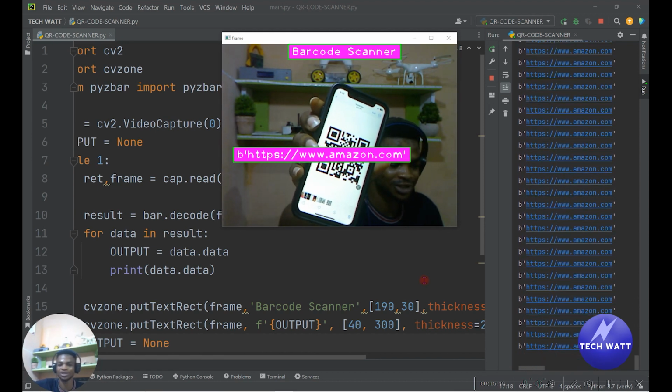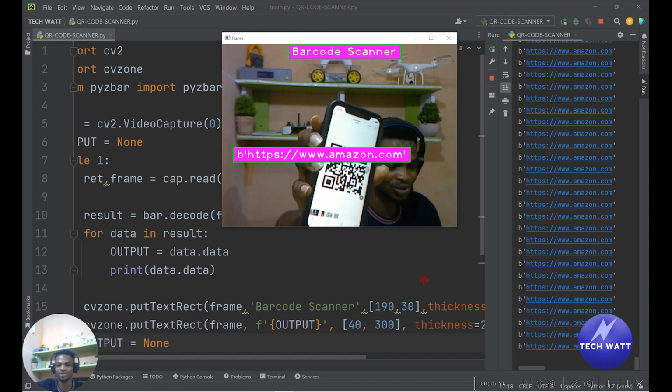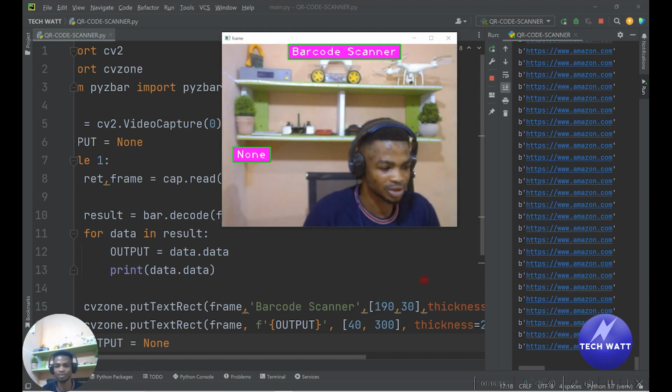So guys, this is amazing. This is a very simple project you can do. You can extend this by doing a GUI for it, a graphical user interface, where you upload an image and get the code from it straight. If you guys want us to do that, you can comment that in the comment section and I'll be more than glad to build that with you.